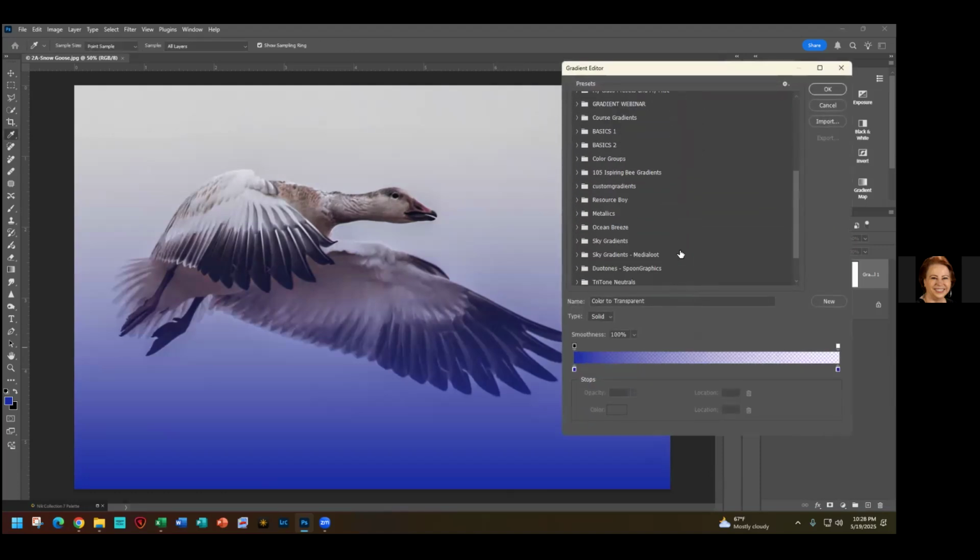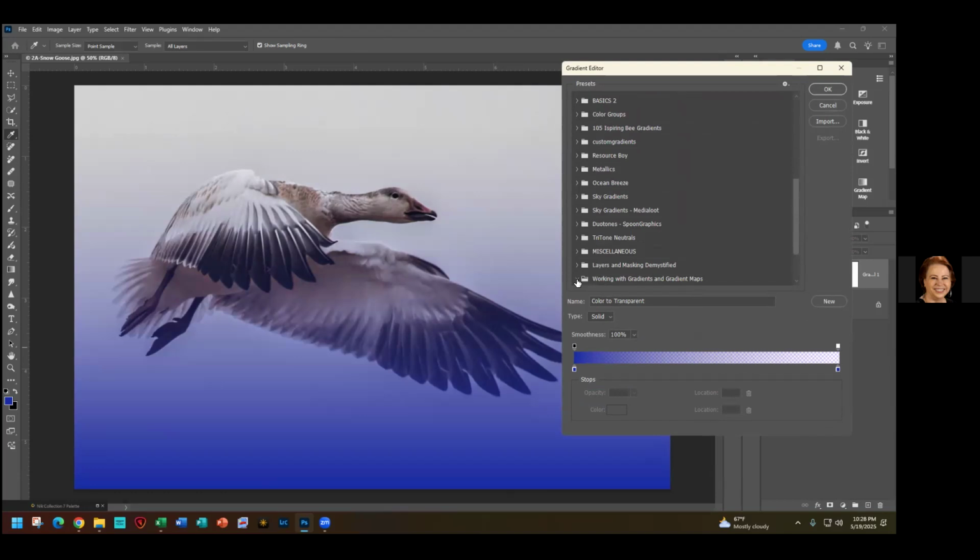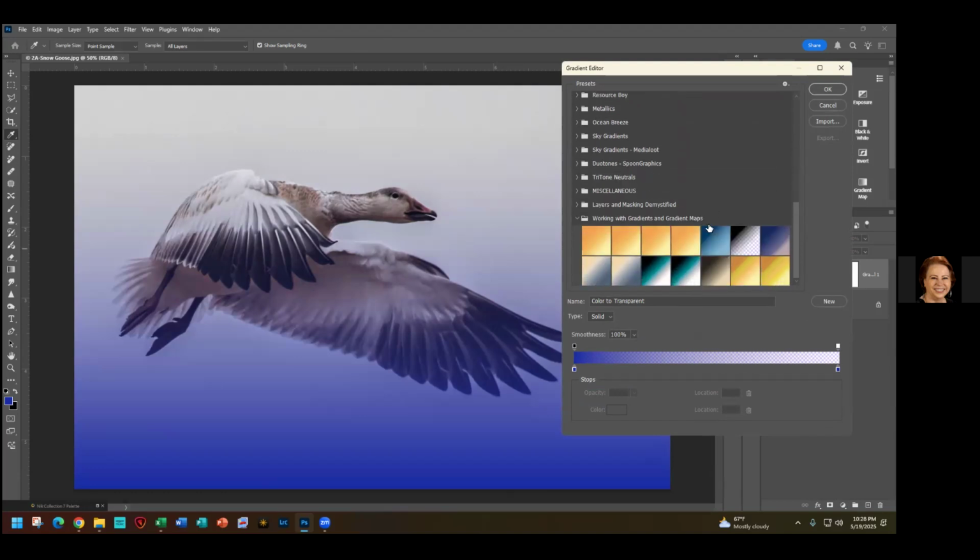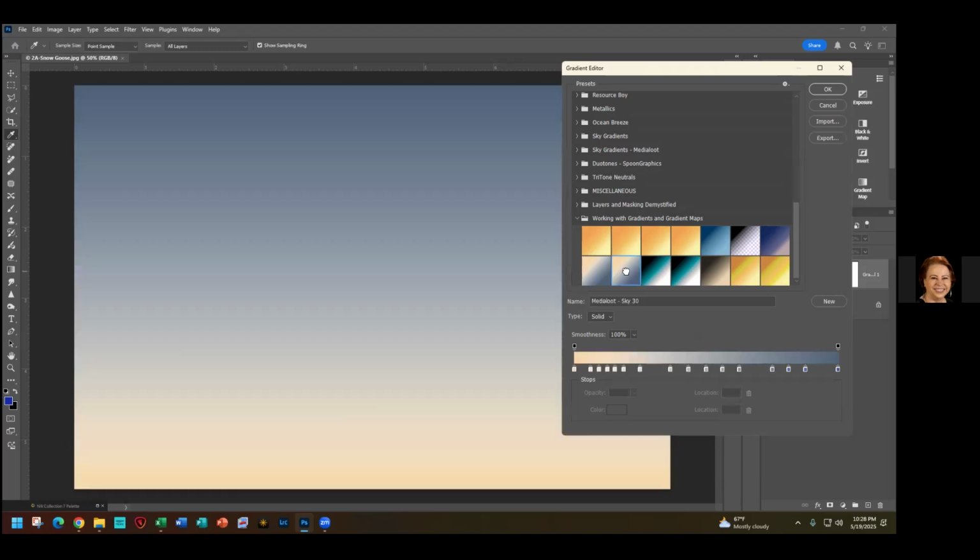And I'm going to go to my ones for this class. I'm going to get my mouse in position here. And I'm going to use this kind of blue to yellow. And I should probably delete some of these because I'm getting a couple of repeat ones here. So we have this kind of blue to yellow color, which is one of my sky gradients. And we'll say okay. Actually, this one came from Media Loop. I take that back.